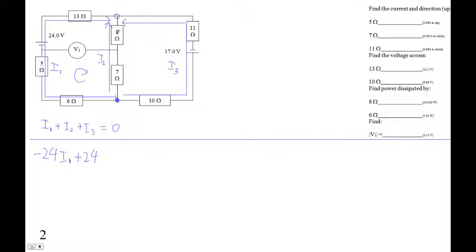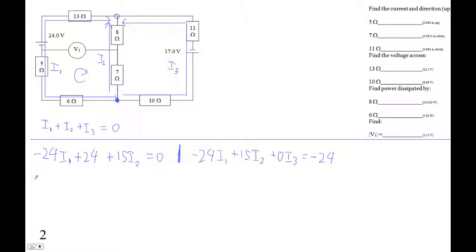And then this is 15. There's 8 and 7 of I2, but they're going to be combined anyway, so I'm going upstream, so plus 15 I2. And now I'm back, and that's 0. The matrixable form of this is minus 24 I1 plus 15 I2 plus 0 I3, and then I've got to put the 24 on the other side, so it's negative 24. And there, that's matrixable.